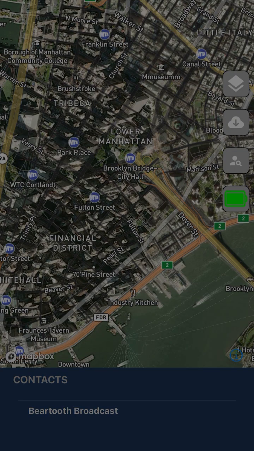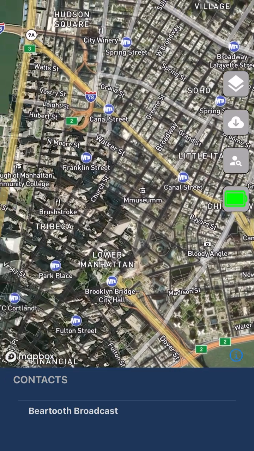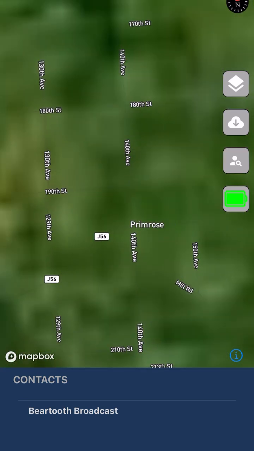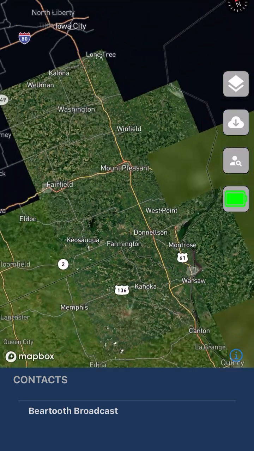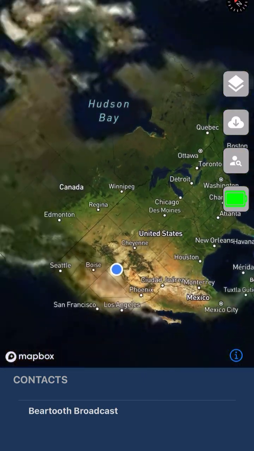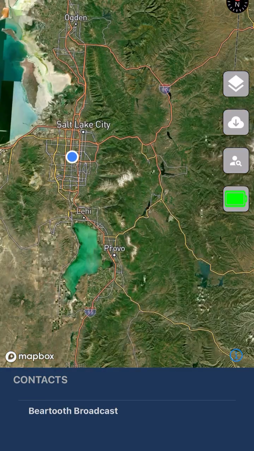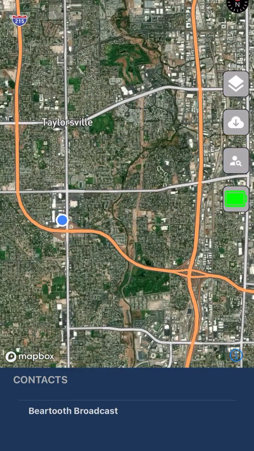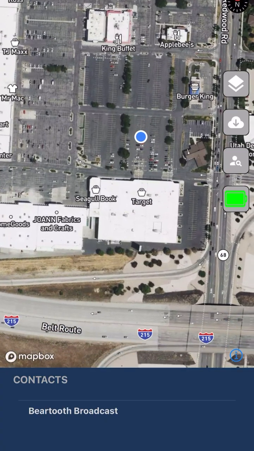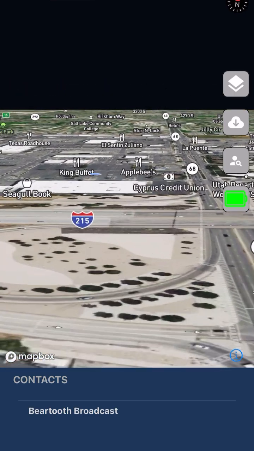So this is their app. It's pretty similar to just like your navigation app on your phone as far as the map is concerned. There's a few settings that you have in this, which I'll show you here in just a second. I'm going to zoom out and go to the area where I am. For some reason it started in Iowa. So you can use two fingers and swipe up like you can on ITAK, but it's not actually 3D. It's just a flat image. Not really going to see anything.